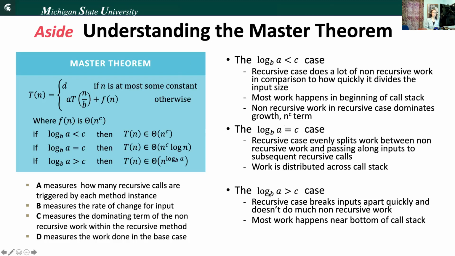If I have a situation where log B of A is greater than C, then the recursive case breaks inputs apart quickly and doesn't do much non-recursive work. So this is the one where the recursion is doing the heavy lifting. Okay, so this pushes the work to the bottom of the call stack, meaning most work is going to be happening in recursion, and we're going to talk about that.